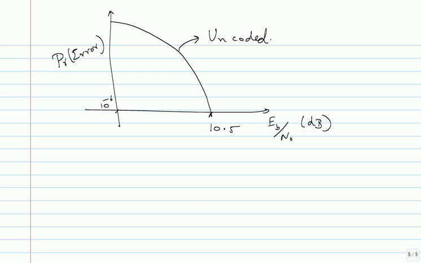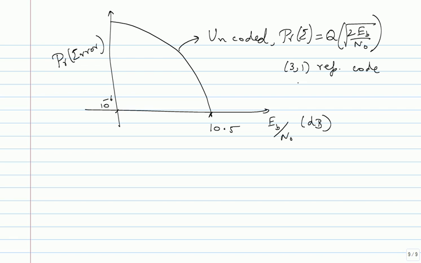So I want you to plot probability of errors for the other case. So probability of error for the uncoded case equals Q of root SNR, but SNR is what in this case? SNR is 2 times Eb over N0, right? Root of 2 Eb over N0. What is it for the repetition code? Let's say the 3,1 repetition code. What is probability of error? This is Q of root 3 times SNR. But if you go to Eb over N0, what happens? You simply get 2 Eb over N0, right?